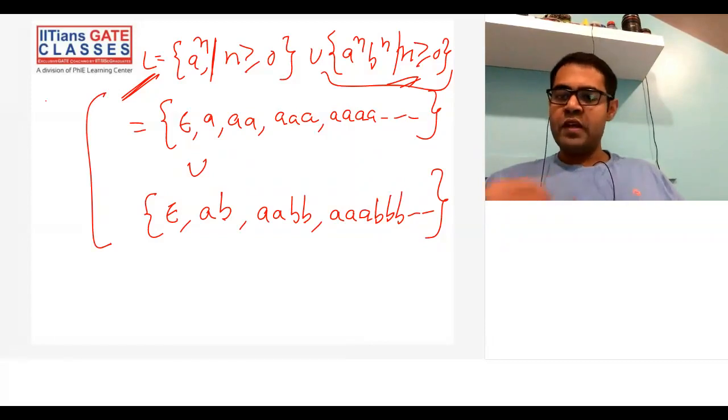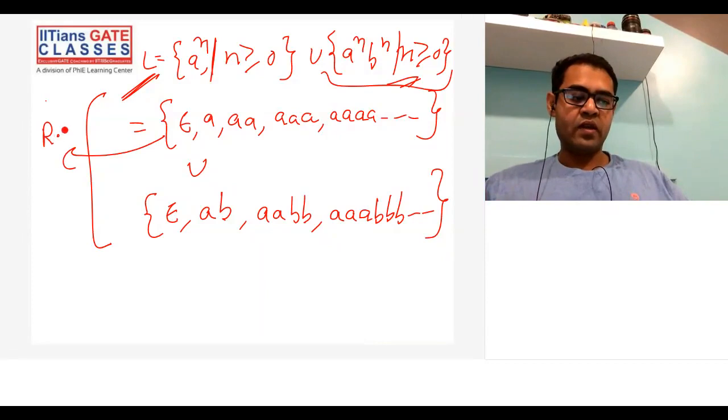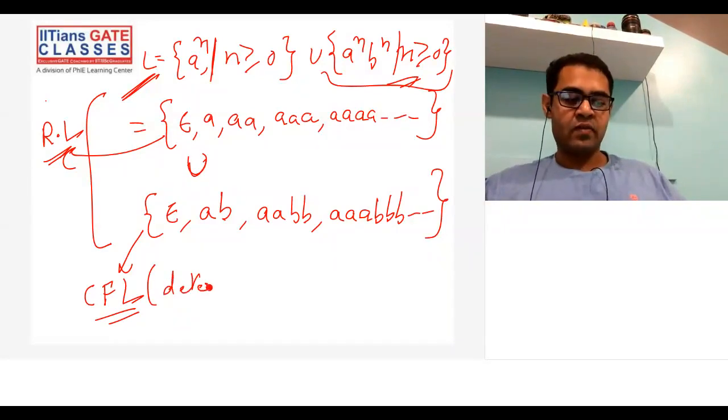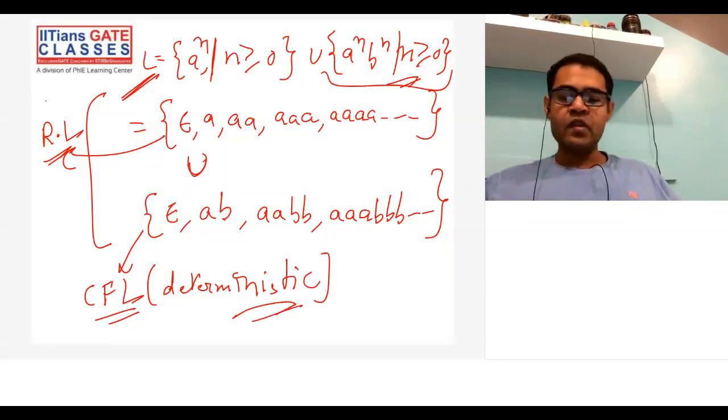Now, if I want to mention a small point, if you know what is regular expression, what is regular language, what is a finite automata, and what is push down automata, so you will be able to check that this is a regular language. This is a regular language, and this is actually a context free language. Only this part. This is a context free language, and that too a deterministic one. You can easily create a push down automata to solve this.